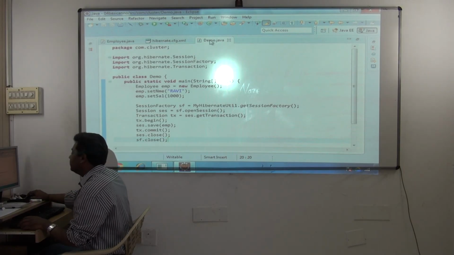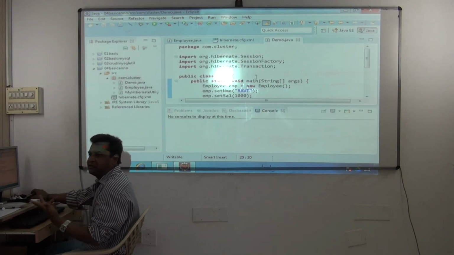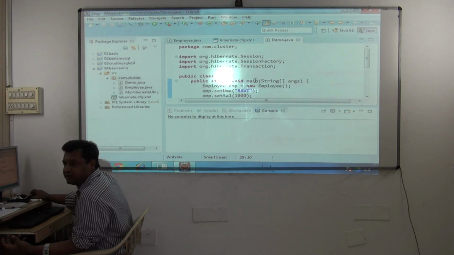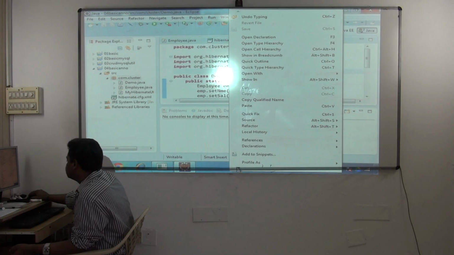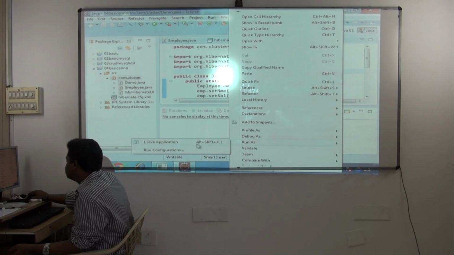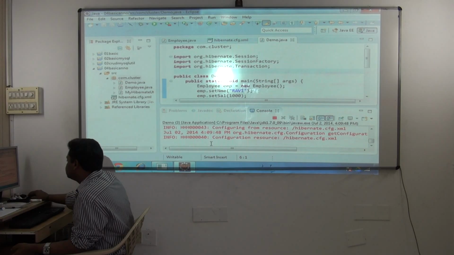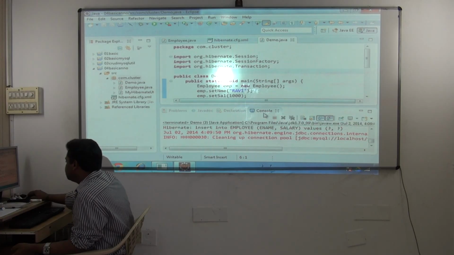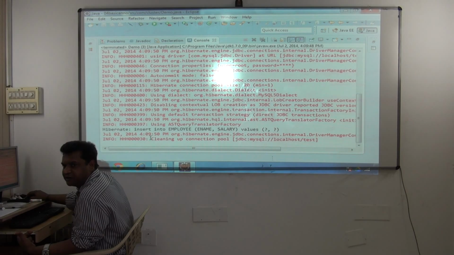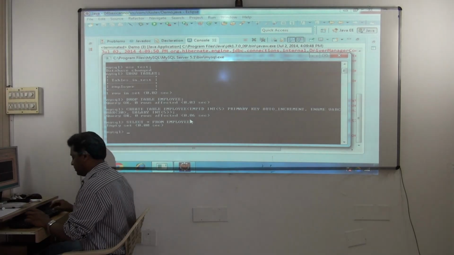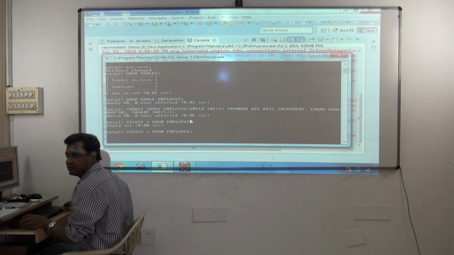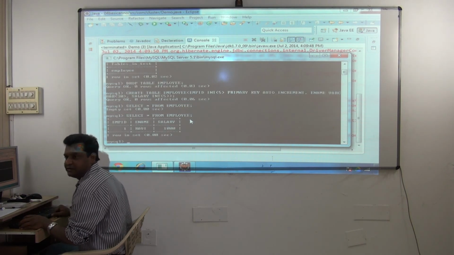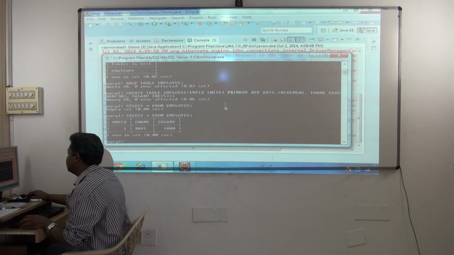Clear? So now if you want to insert this into the database, just run your program now. Are you clear? So I'll run the code now. See this. Yes, sir. So you can see that the query has been generated and a record has been inserted into the table now. So let's go to MySQL and check. See, earlier select star from employee, there were no records. Same query I'll execute. You can see one record has got inserted, Ravi and 1000. Fine.